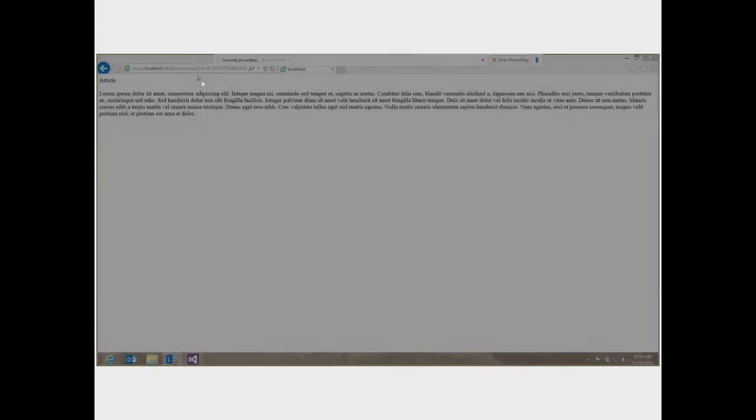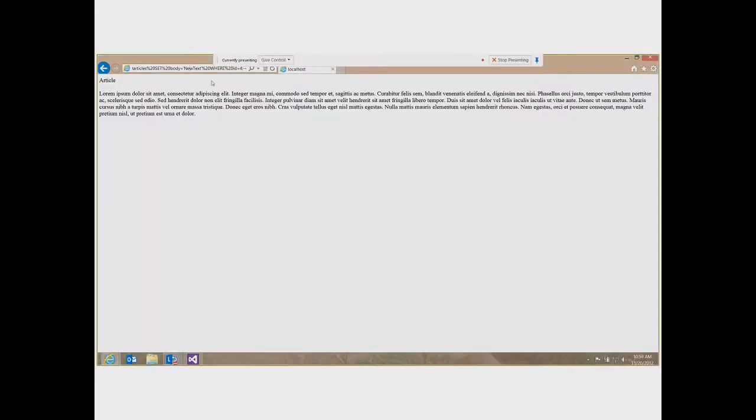So let's go back over to Internet Explorer, and we'll execute that, and you'll see now article 4 instead of lorem ipsum comes up as new text. And even if I go back and just refresh that, there it is. So we've actually changed that in the database. We've made a change in the database just from the URL.